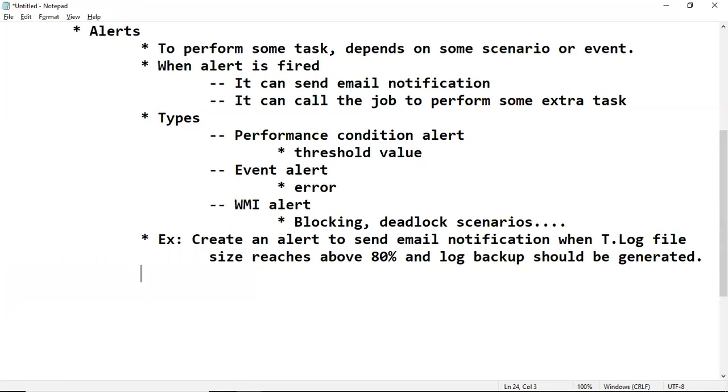To handle this scenario, we need an alert plus a job. Why? Because the job is required to take the log backup so that the log file is truncated and cleared. When should this log backup be generated? Whenever the log file is above 80% full.